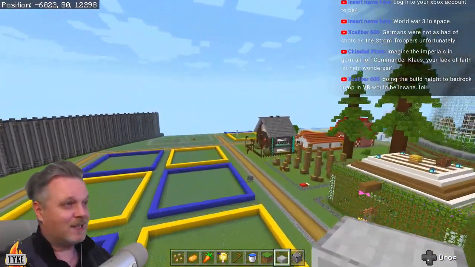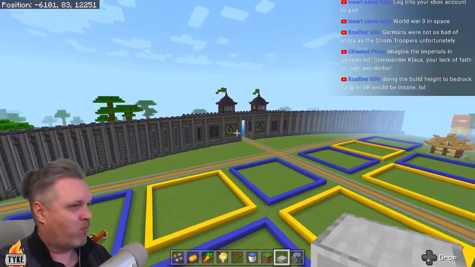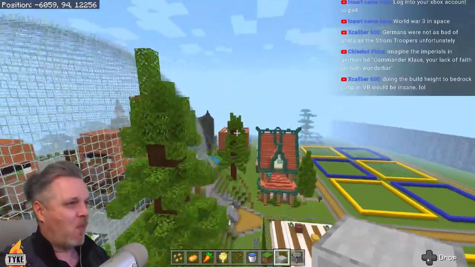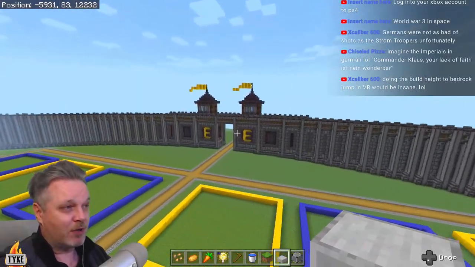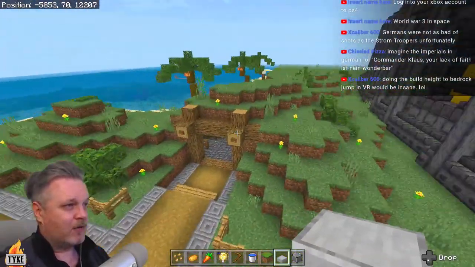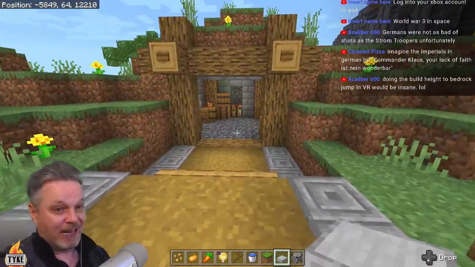Let's go check out the Eastern Mine. Okay. That's west. Don't want to go that way. This way. Let's go check the Eastern Mine. I don't know if there is one. That's not bad. I like that. Straight outside the wall. Perfect.